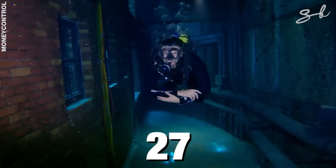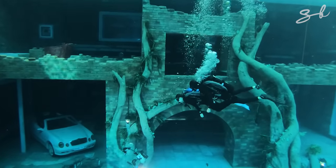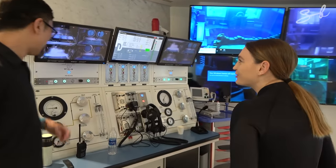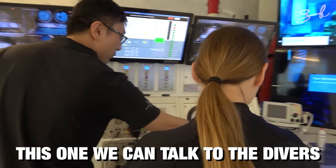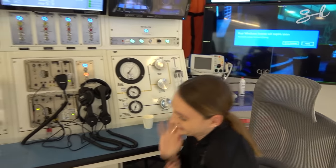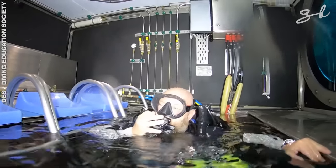There are 27 speakers that can communicate messages to the divers and provide ambient music. Also, 56 underwater cameras help monitor everything going on inside the pool. At a control station, staff can talk to the divers underwater. At the 6 and 21 metre mark, there are two underwater dry chambers where divers can emerge to rest or catch their breath — acting as a safety refuge so divers in an emergency don't need to be brought all the way to the surface.